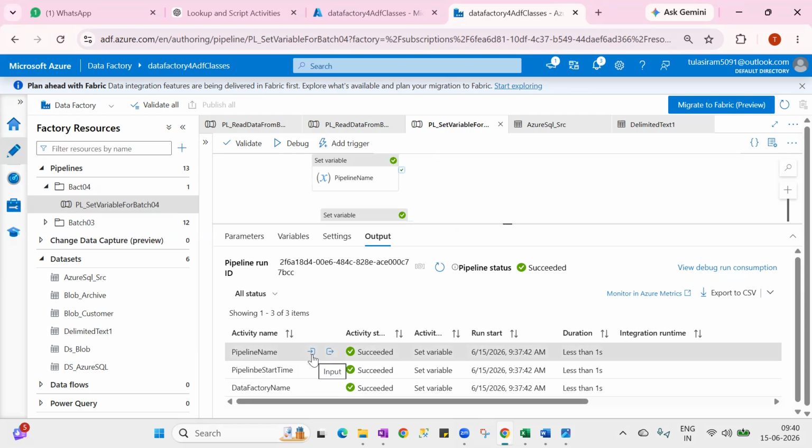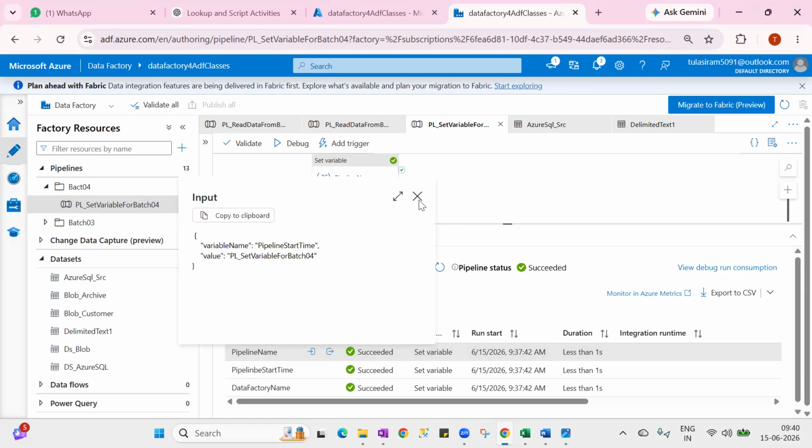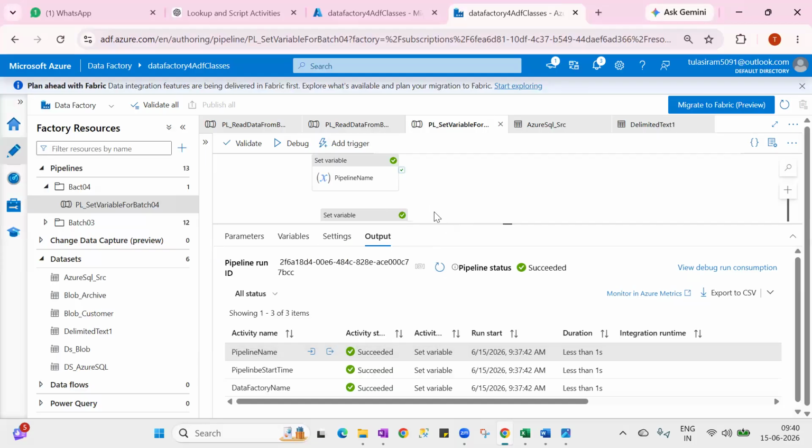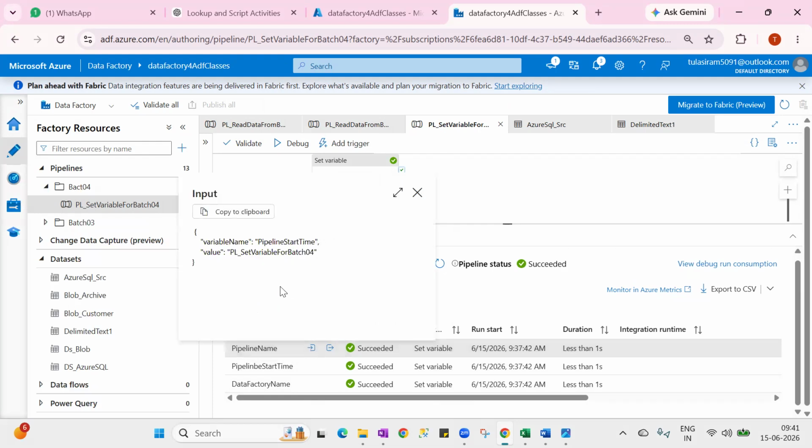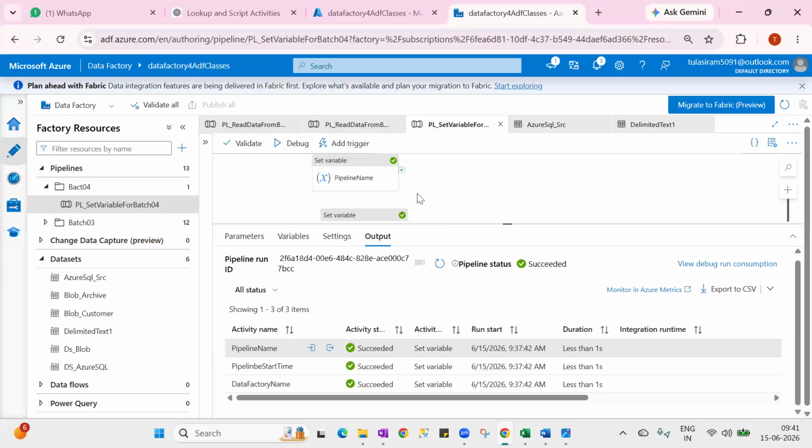Okay, this is how the set variable looks. There are certain common items we also discussed here. How do we debug this entire pipeline? How do we see that output section? What are all the different options available? These things. In between, I wrongly created one variable name and I'm referencing this variable name further. That variable won't get any value since I have referred to it wrongly. In such scenarios, I'll come here and see. Okay, I mentioned start time, but I have mentioned pipeline name. This is wrong. I need to create one more variable for this start time. I'll create it and use it. Likewise, we need to debug.